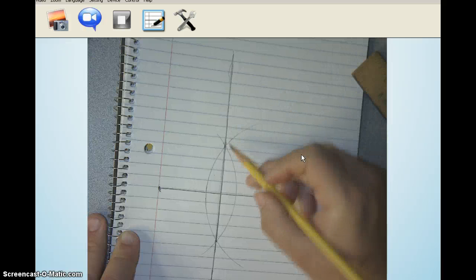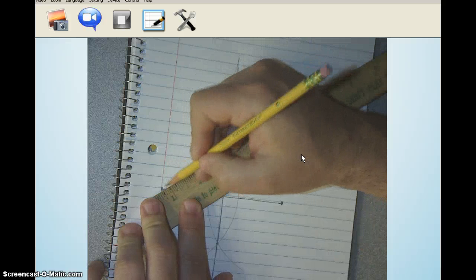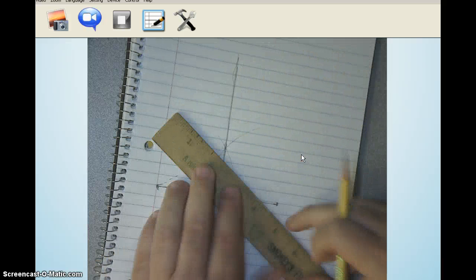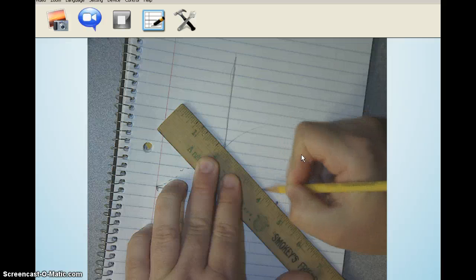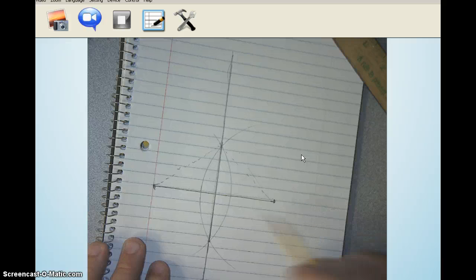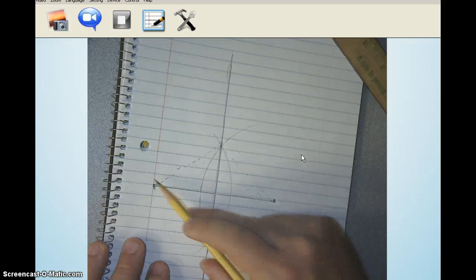So this point has to be equidistant from this end point. I'm going to draw this with a dotted line now. I'm just kind of giving you the idea. And over here, those two sides right there, this side and this side, have to be the same length. I could do the same thing this direction. And guess what? Any point here is going to be the same length away from these endpoints. And we'll learn that later on.